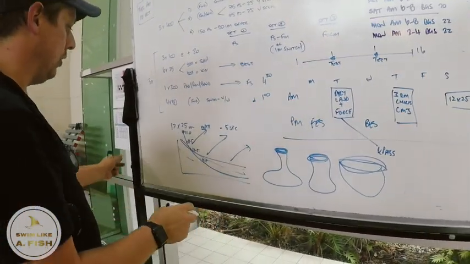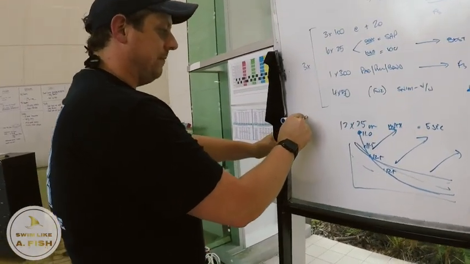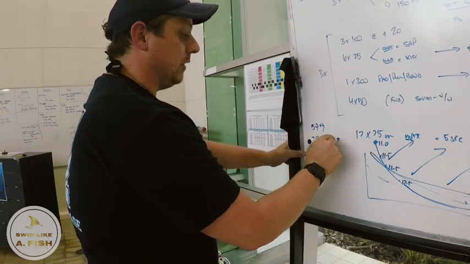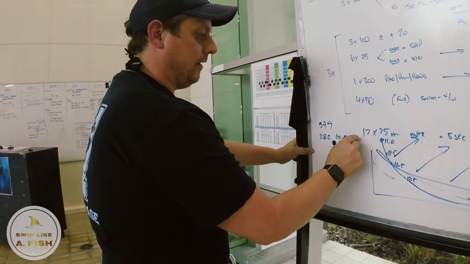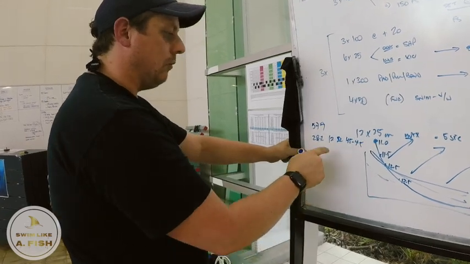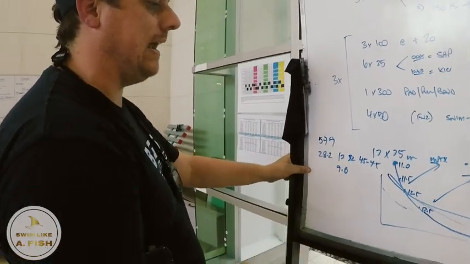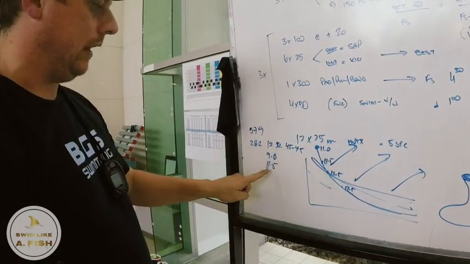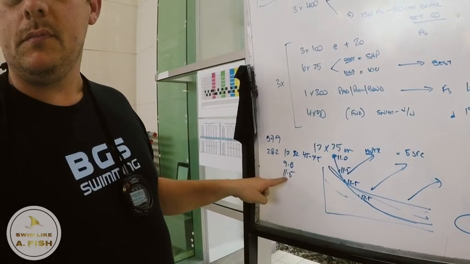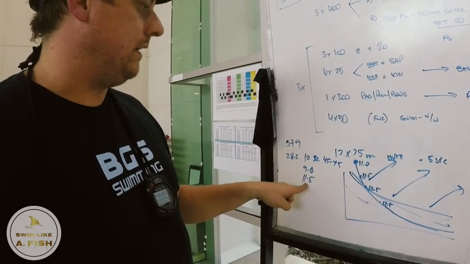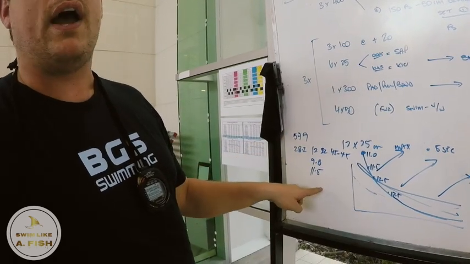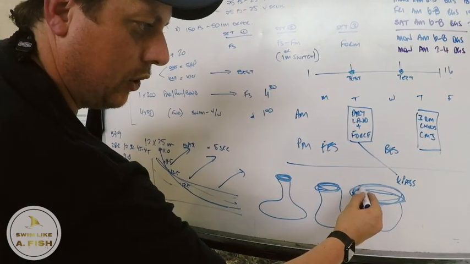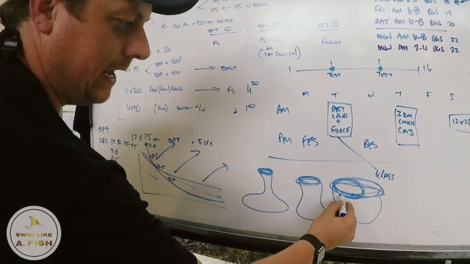So there I might go, right, well, I want Emily to go 57.9. That requires her to go out in 28.2 in 12 strokes, 12 kicks, 32 strokes, holding a 45 stroke rate. All right, well, if she's at more than, say, 9.8 lactate at that point in time, let's just say she's 11.5, because she's accumulating too quickly, what do you reckon is going to happen? She won't hit 57.9. Well, she'll probably end up with 58.5 because she'll die at the 85 meter mark. I've turned her into this too much. So I've got to give her a little bit more volume throughout the prep so that she's about here.